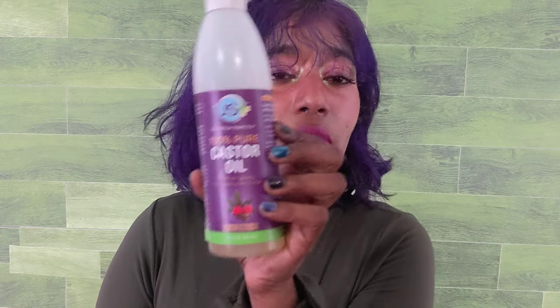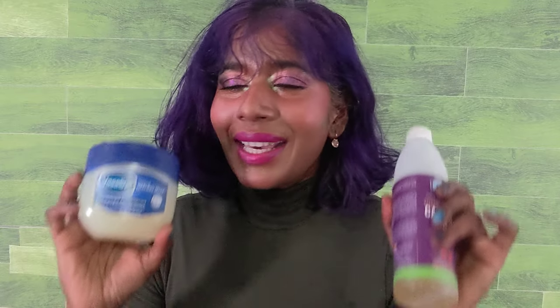This is castor oil — 100% pure castor oil, I got this on Amazon. And the other contender is 100% white petrolatum skin protectant — this is Vaseline original healing jelly. It has no fragrance, no color, nothing. It's just your regular Vaseline. These two have seen me through thick and thin with respect to skin problems and skin conditions for years.